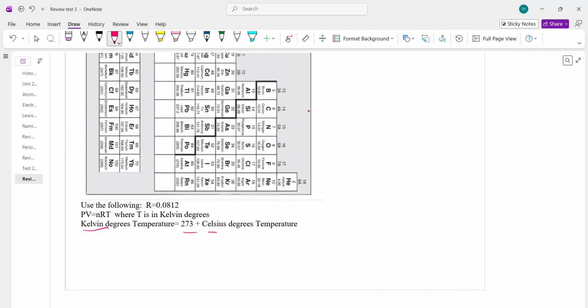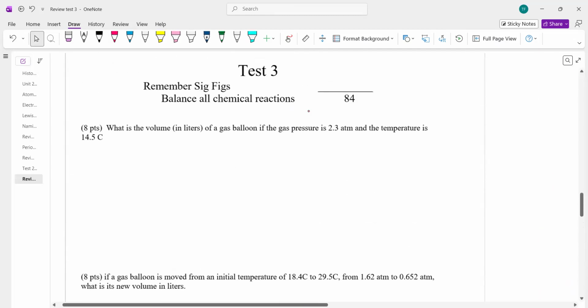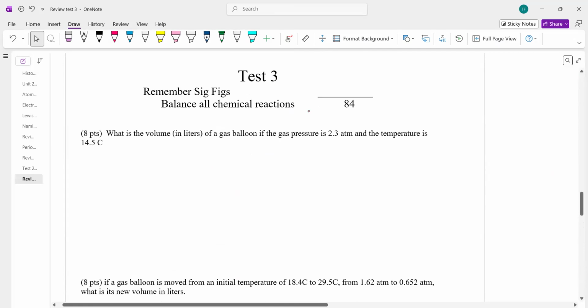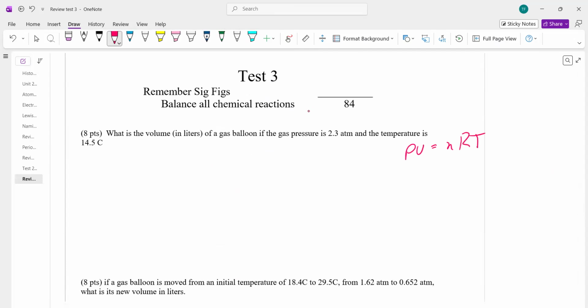Okay, and then this is the relationship, the ideal gas law, PV equals nRT. N is moles, R is the gas constant, which is right here. There are different ones depending on the units you're using. But the value we're using in this class is going to be 0.0821. Okay. So let's go back up to here. All right, so we're going to be using PV and nRT. And we want to know the volume. So if we solve for volume, it's going to be that.